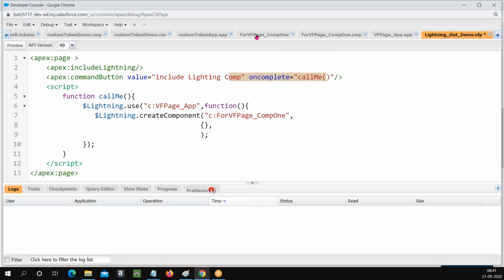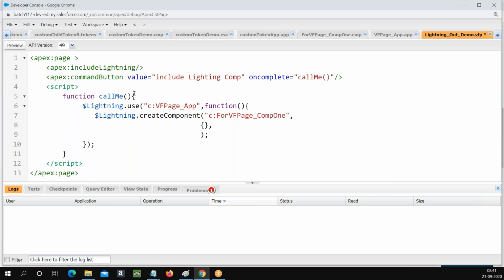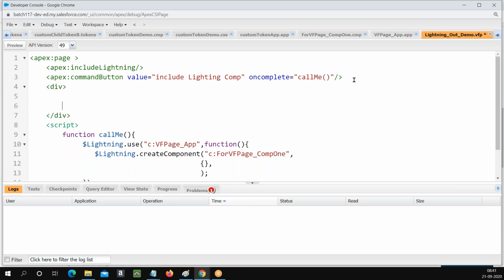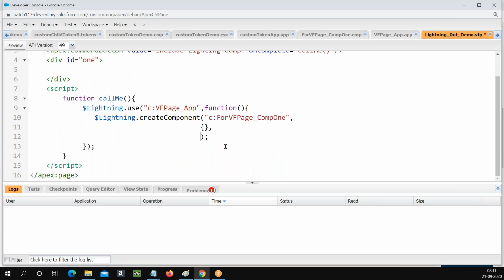The content of the component should be included in my Visualforce page. So I say I'm going to include a division here, and I give some ID for the division, say division ID as 1. That ID I'm going to give here as the third parameter.